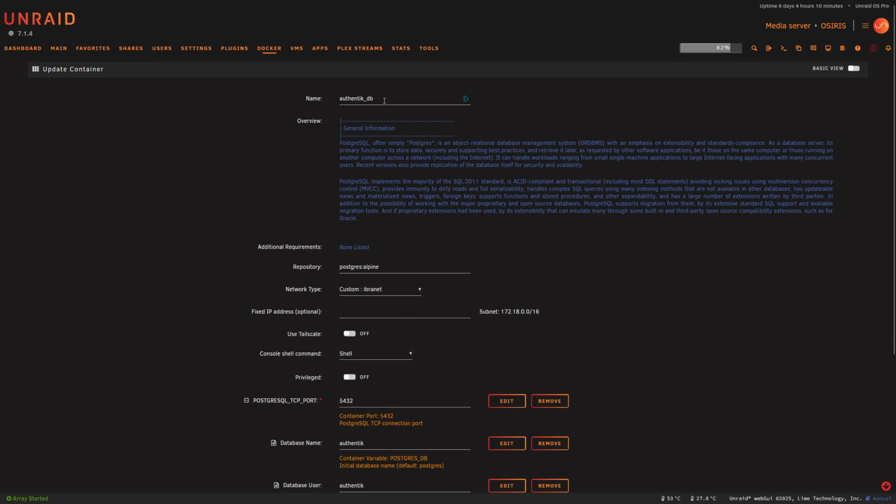With the name, I like using particular names, okay? It makes things not just easier to identify, but easier to tag as we're building out our host name based or DNS based linkages between containers rather than referring to IPs, okay? I'm going to call this Authentik_DB. Pretty simple, pretty straightforward. I can look at that, I know exactly what it's for and not overthink it.